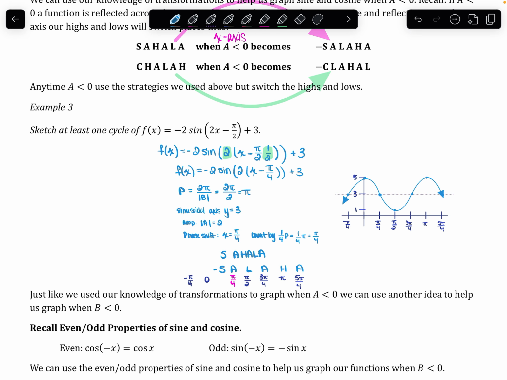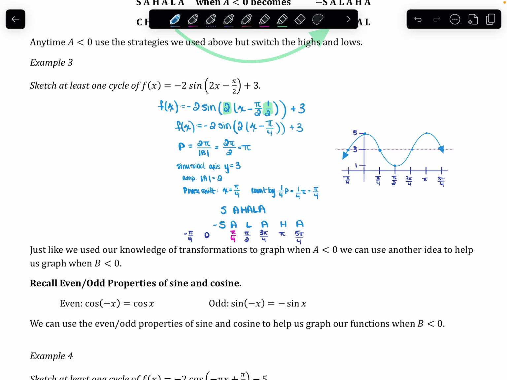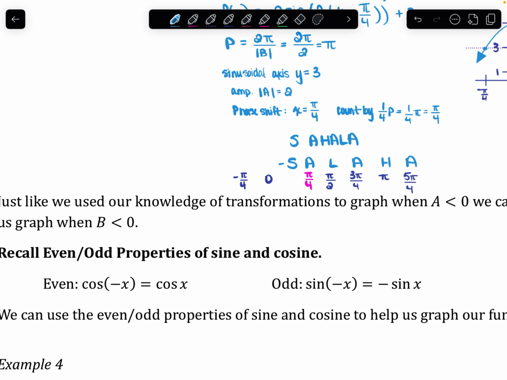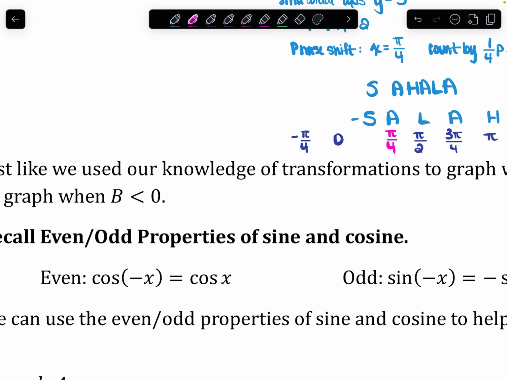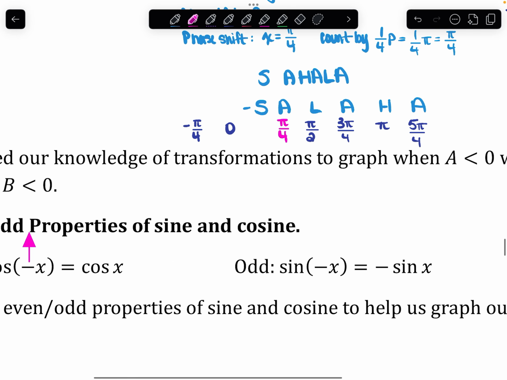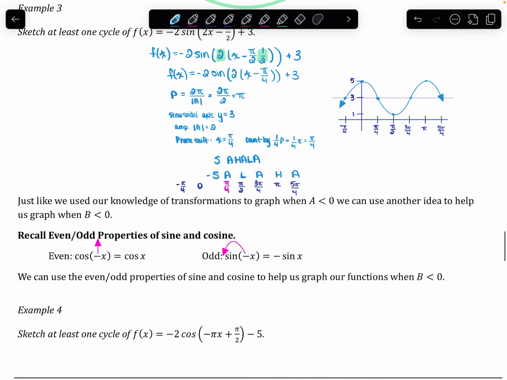All right, so we've brought in A being negative. Then what happens when B is negative? That's your horizontal stretch or compression. A negative B is a reflection across the y-axis. Rather than dealing with the transformation, we want to bring in those even and odd identities we've already discussed. Cosine is even, which means the negative is just gone. So for a negative B, we can drop the negative, because cosine is symmetric on the y-axis, so a reflection has no effect. For sine, sine is odd, so a negative inside becomes a negative on the outside. Instead of dealing with a negative B, we can bump it outside and continue going through the process.